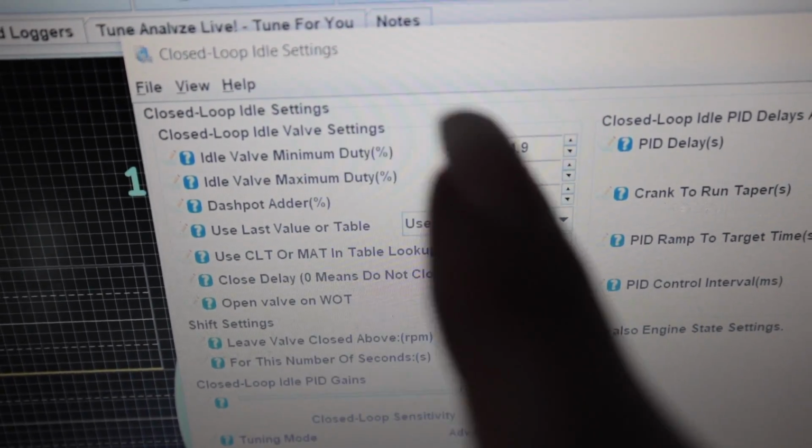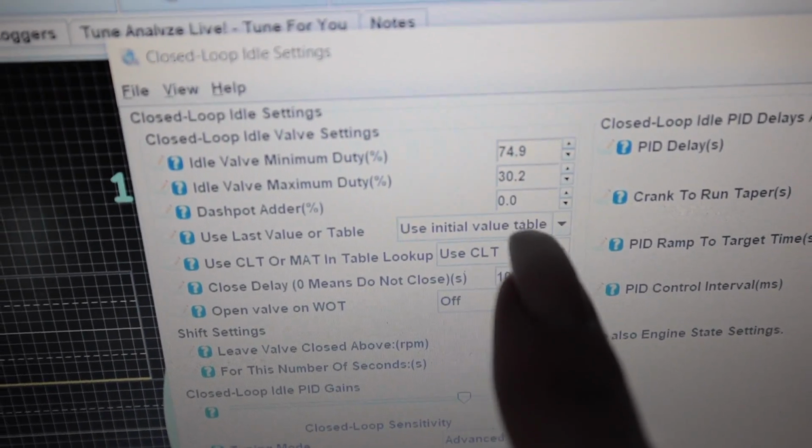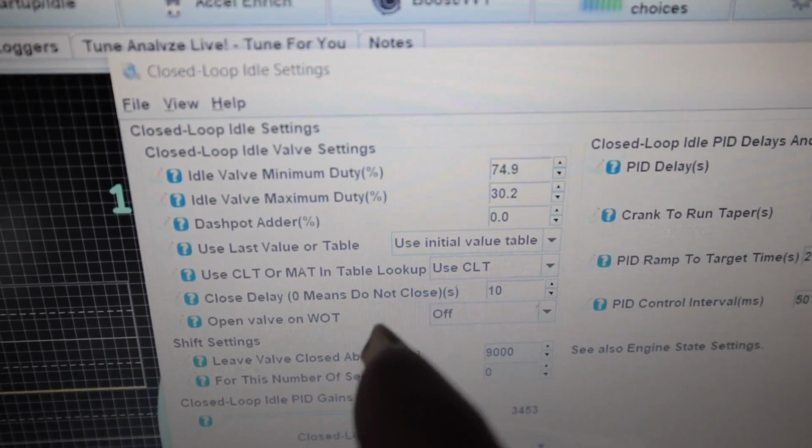Anyway, the throttle body on the 4-liter OHV, it works inverted, the way the idle air control valve works. So I had my values inverted. I had the minimum, the lower number, and the maximum, the greater number. It has to be flipped because the values this system sees are inverted.